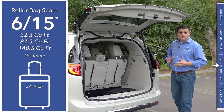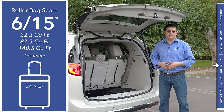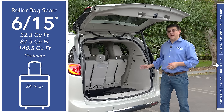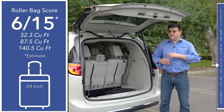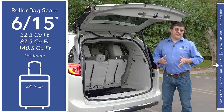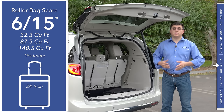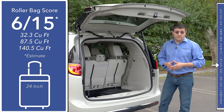The Pacifica may be the longest minivan sold in America, but its cargo area is not as large as some of the other options in the US. However, you will find more cargo room back here than any other three-row crossover, and actually about the same kind of cargo room as a full-size SUV that's a full foot longer than this minivan. That's really the key thing to remember about minivans: if you're a family that needs all three rows and you need to carry cargo, there is no three-row crossover that can carry six people and six people's worth of luggage for a weekend. Behind the third row, we find just over 32 cubic feet of storage space.